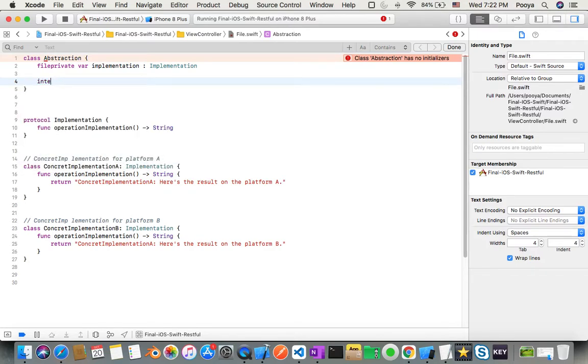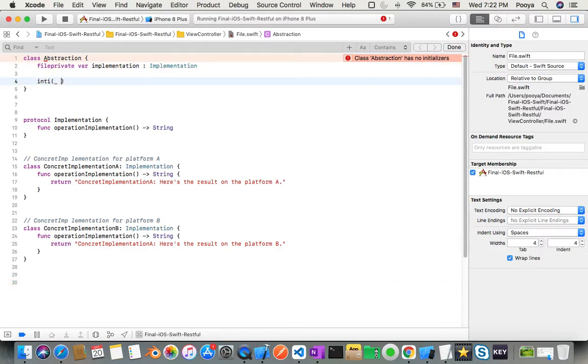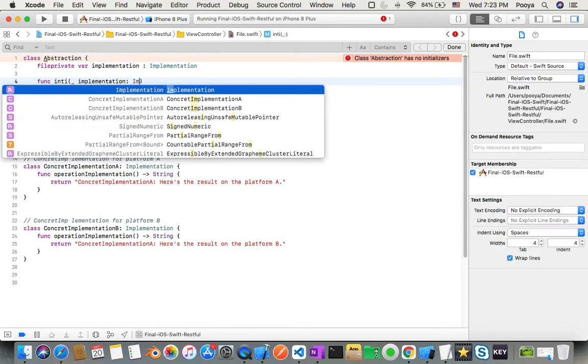My init takes an implementation of type Implementation.